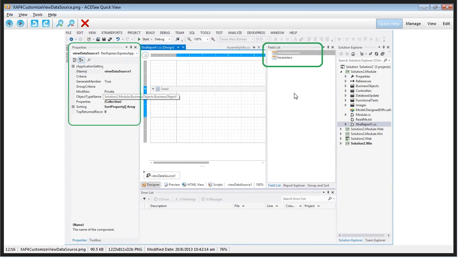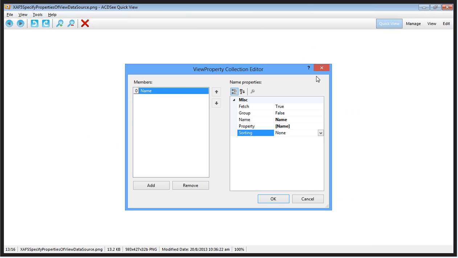For the report, we can then specify the properties we want to see in the final report. We're just going to have name in this particular screenshot. So if your records are large, we're going to save time here with the view property by just downloading the name property, the name field.